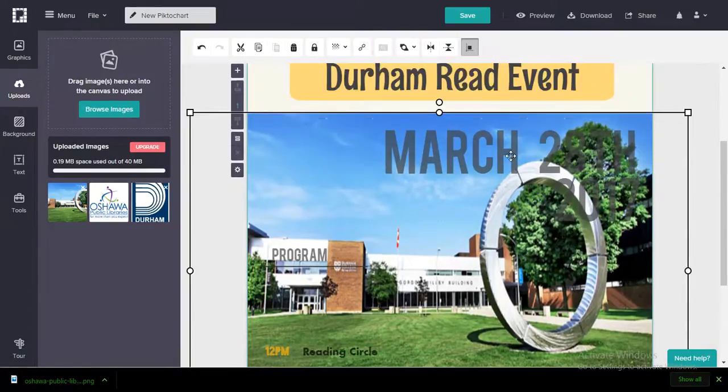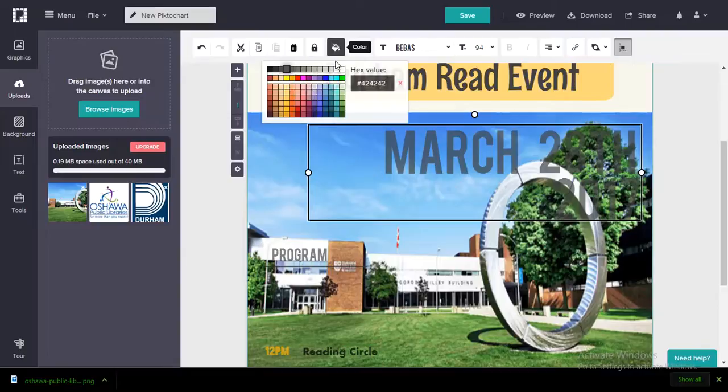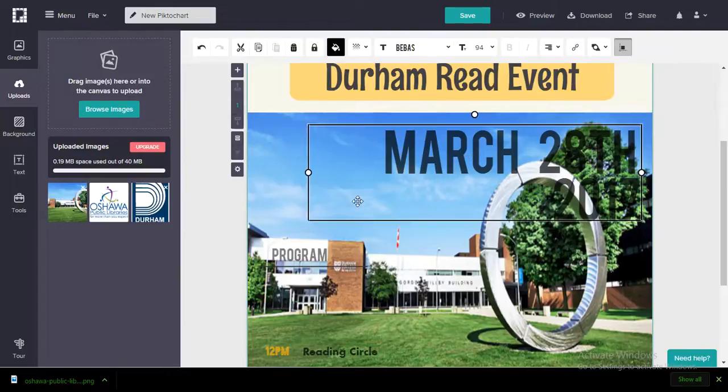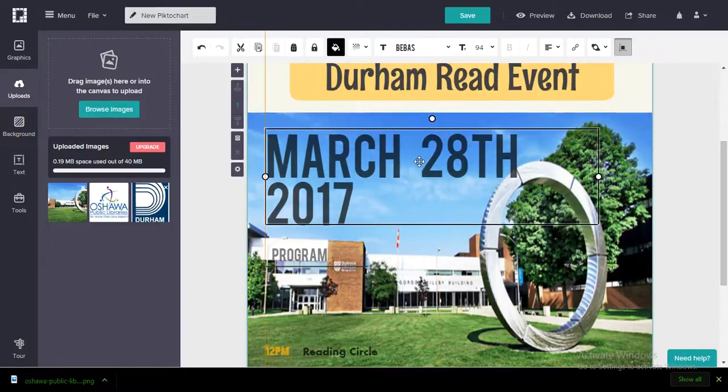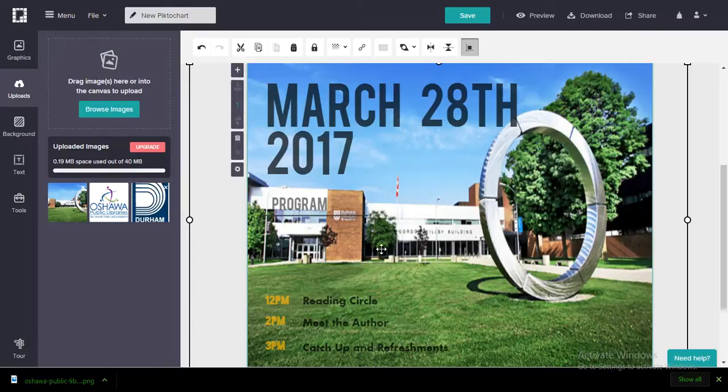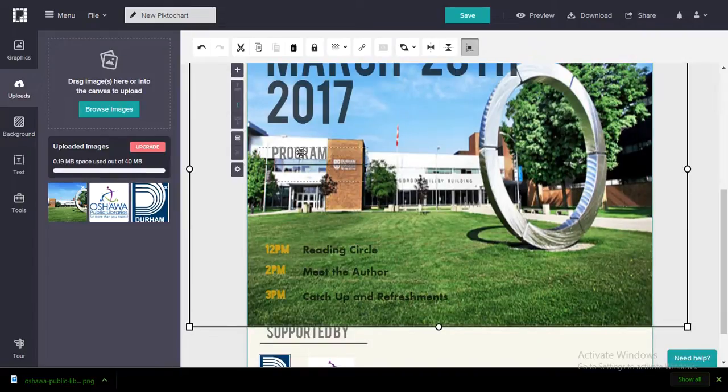Awesome. And I'm going to do the same thing with my time here, my date. Now that's much easier to read, isn't it? Awesome. But I still think I want it on the side. So I'm going to change the alignment of it. So here's my alignment button, and I want it to go to the left side. Perfect. Now I'm going to drag it to the left side of my page. There we go. Now it makes a lot more sense. It's much easier to read.